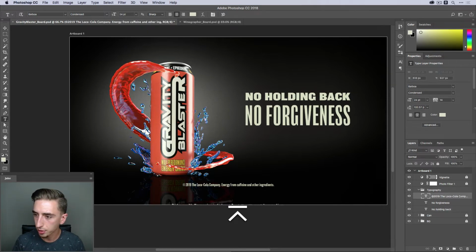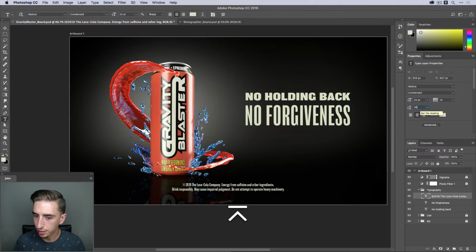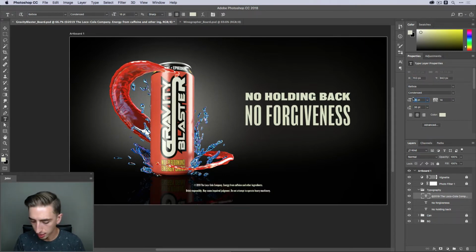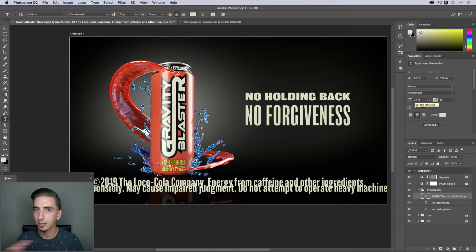So if we have this layer selected and we take a look at our properties, right here is our leading. It's set to a custom number of 132.57. If I change this to auto, then it's going to base the line spacing on the actual font size. So as I change the font size, that spacing is going to change. But if I were to say put in 36, and my font size was 18, it's going to be 36 regardless of whether it's 18 or 36 or 72. That line height is never going to change.